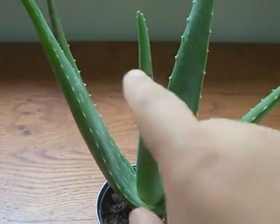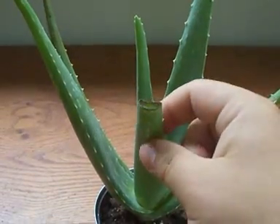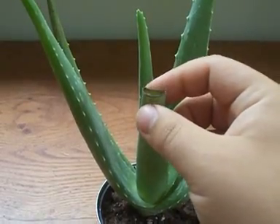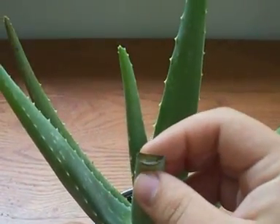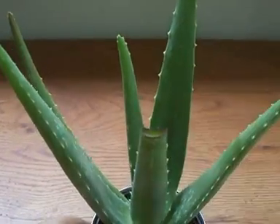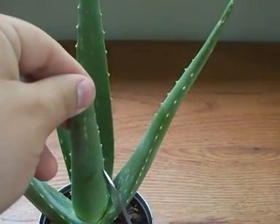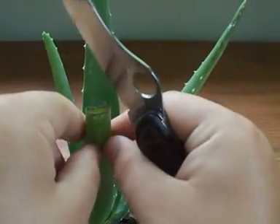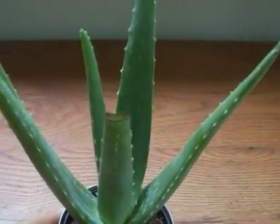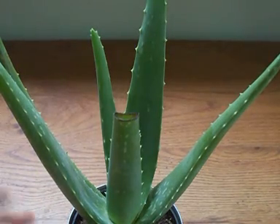You don't even have to cut a piece off. All you basically do is slice into the skin — it feels like a really juicy leaf, just filled with liquid. You can see the top here, it kind of bulges up. All you really have to do is take a knife and score the side, then peel it back just a little bit, and take that slimy inside and just rub it on your cut.